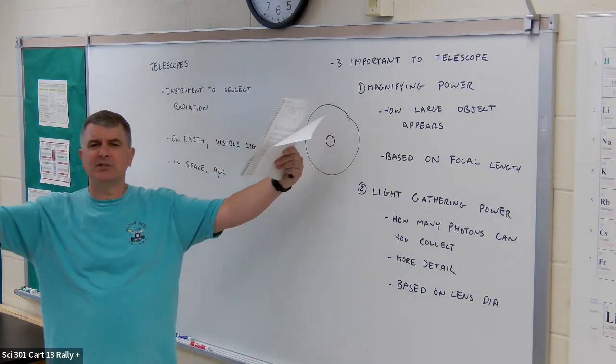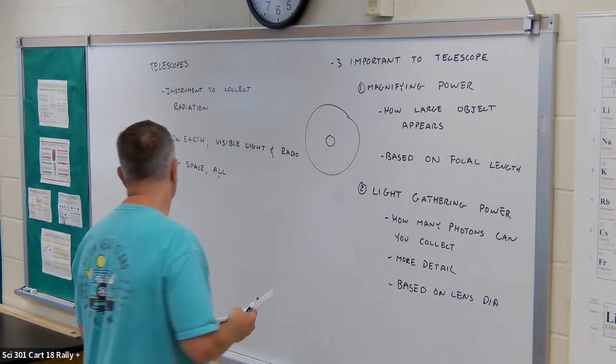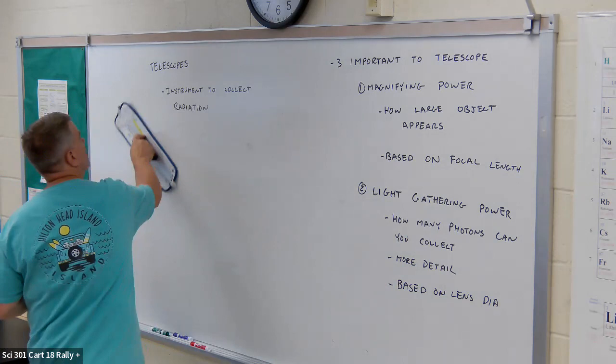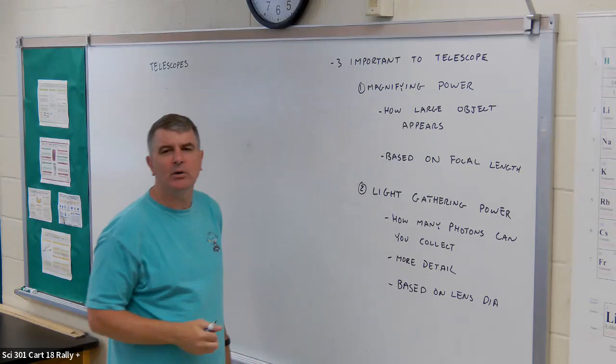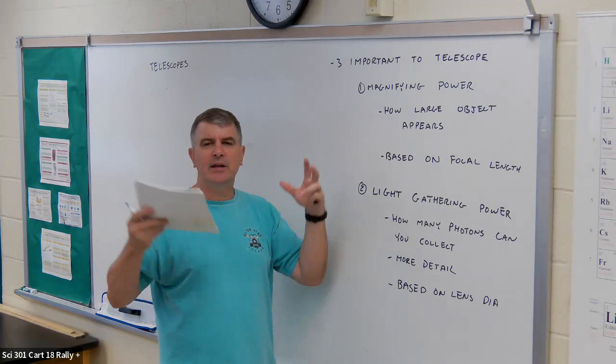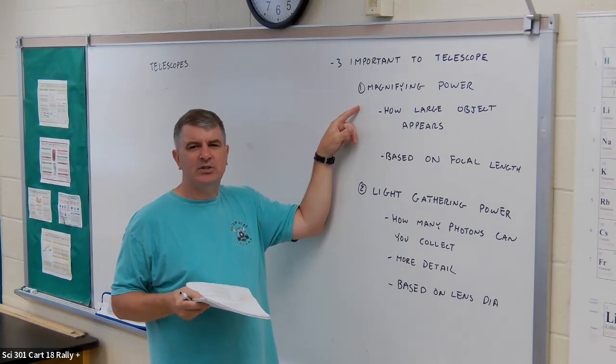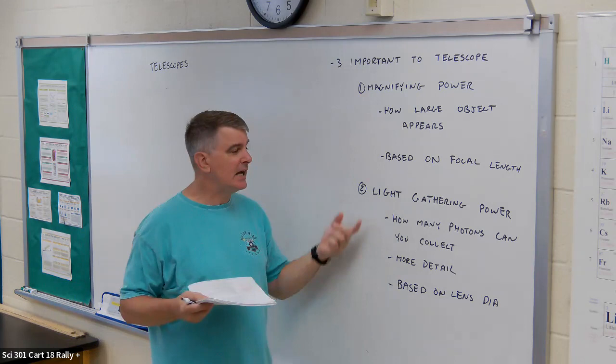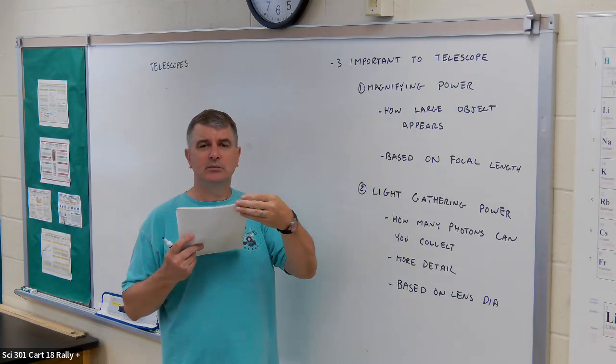So a little one is not going to collect as many photons as a bigger one is. So the wider my telescope is, the more photons I can collect, the more detailed my image is. Now, if you think about this, what's more important? If I compare these two, what's more important, light gathering power or the magnifying power? Well, with today's computers being able to take an image and blow it up for me, light gathering power. I can always put it into a computer and expand that picture as much as I want. But if I just make the picture bigger without more detail, it's just going to look grainy.